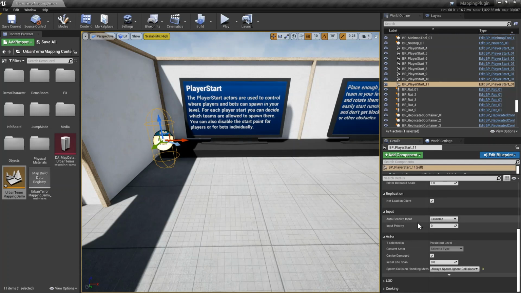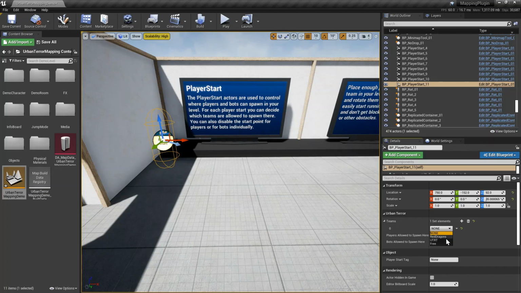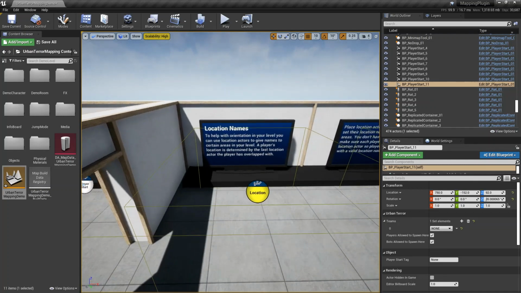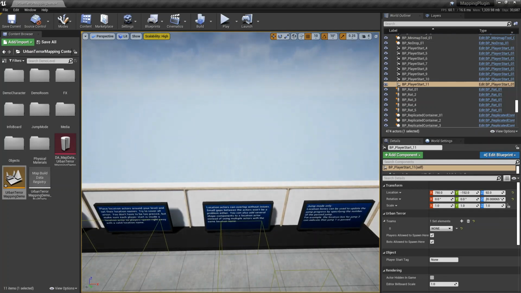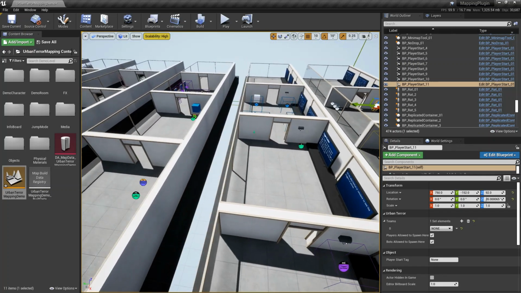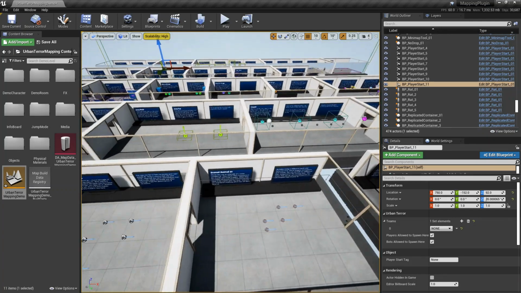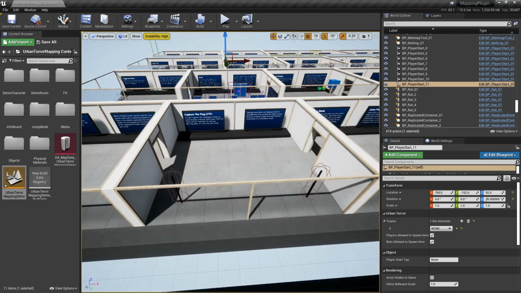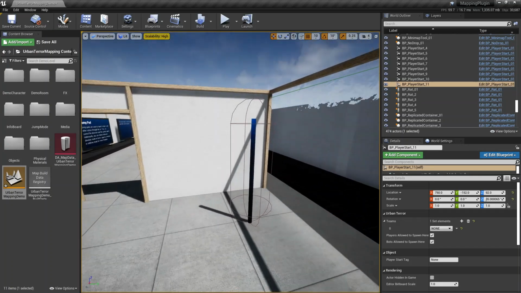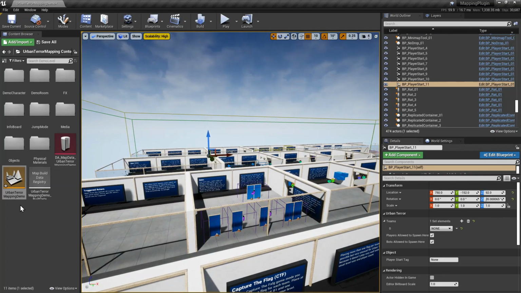So for example, under the Urban Terror settings, we can set the team, so we can make that a player start for Red Dragons, URT, or an any person start. So all of that information, how everything works, is all in this demo level. Lots and lots of content, so plenty of material to be having a read from. That goes into all of the different assets. There we go, see, capture the flags. These are our dummy flags, red and blue. So we don't need to worry about that.